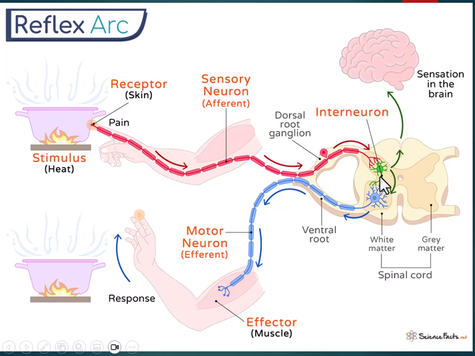Okay? Now, certainly some information eventually gets up to the brain and you realize, I touched something hot, it was a pot, I shouldn't do that, there's fire there, why did I do that, I really need to grab a mitt or whatever. Certainly the brain is involved, but the initial response of jerking away, that's the reflex part.